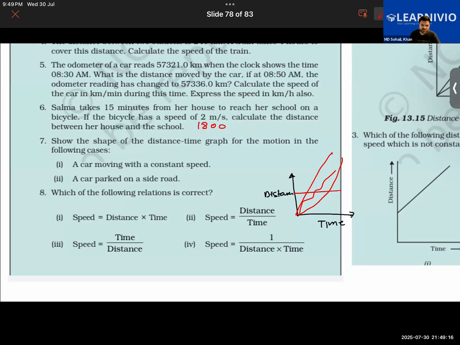Ibrahim, like this. Why is your line curved like that? Did you draw for question number 1 or question number 2, Ibrahim? Sir, because like a car parked. No. Constant speed, no. Yeah, it has to be like that. But to some extent it is correct, but from this point you have made it curved like that.